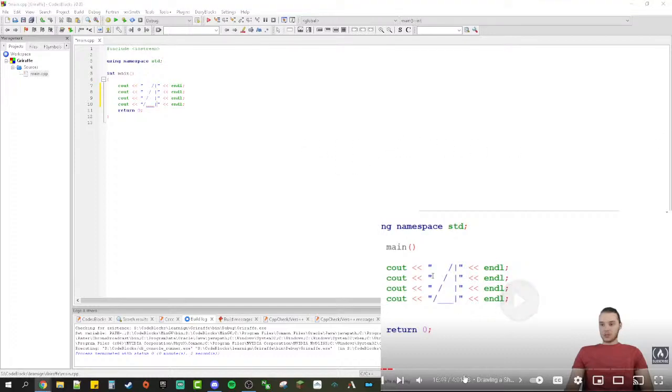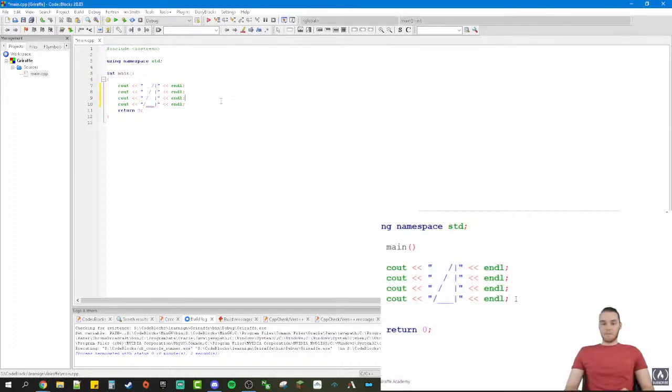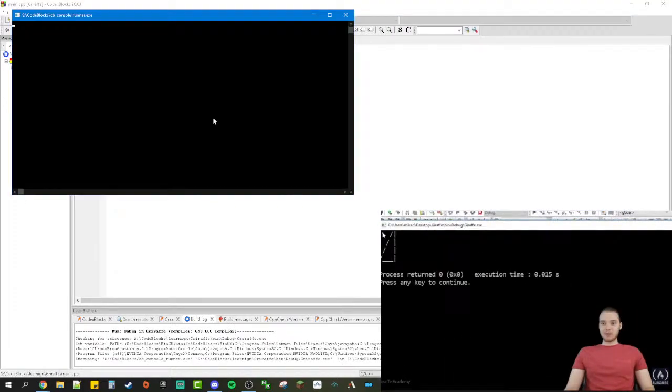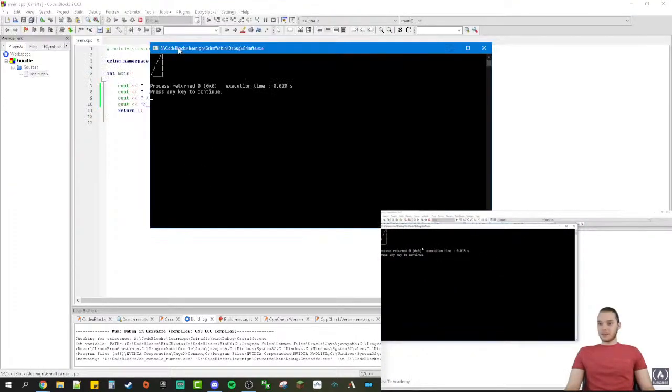Cool. So you'll see over here, I'm writing out a bunch of instructions. And each of these instructions is telling C++ that we want to print out a different line onto the console. So now when I run my program, you'll see we're actually printing out this little triangle. So this is a very basic program, but just by using those 4 simple instructions, we were able to actually draw something out onto the screen.